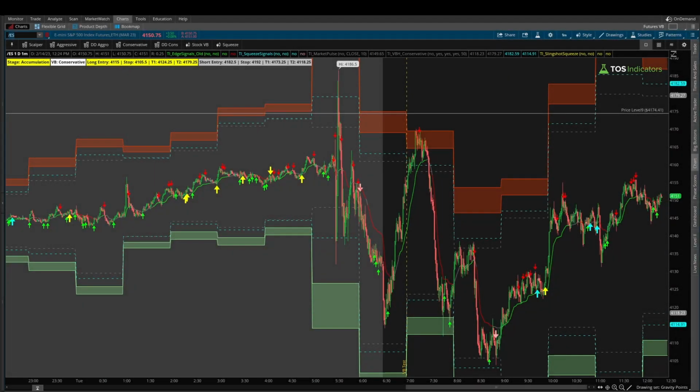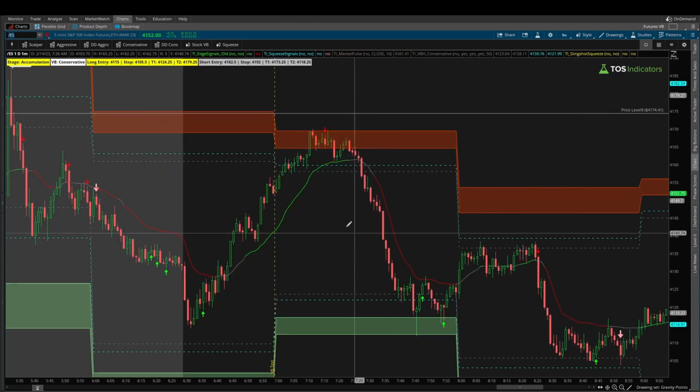Now we'll start with a chart of the S&P 500. I have the ES futures loaded on here, and we're on the conservative volatility box models, which is what we were using to start off at 7:30ish. Now, the first thing you should notice is the sell-off that took place in that 7 to 8 a.m.